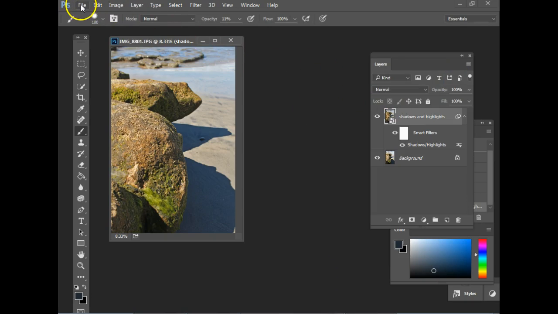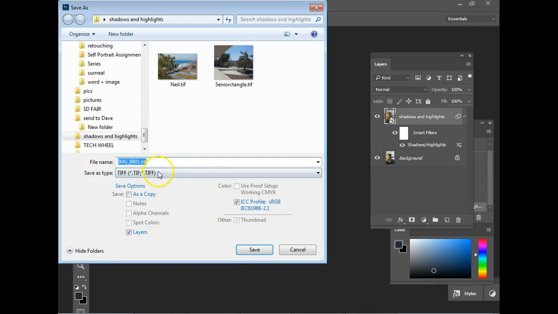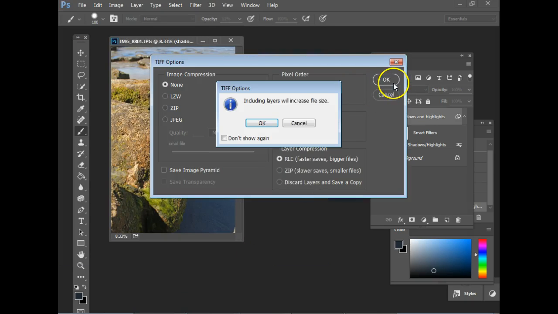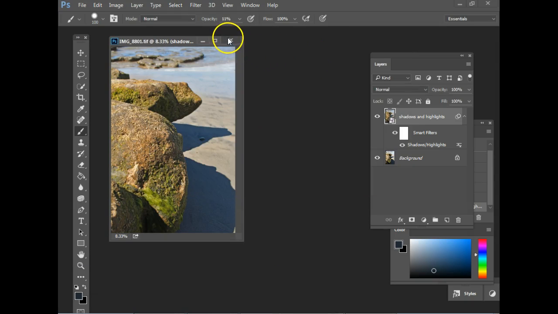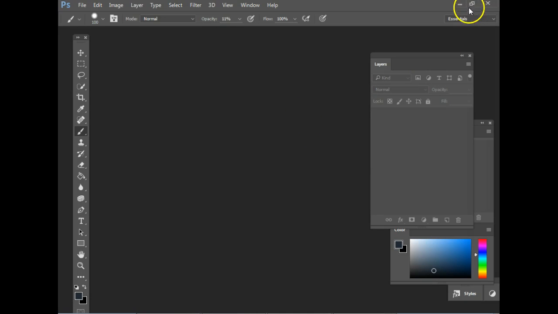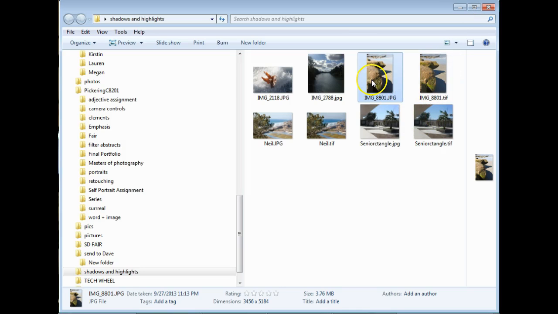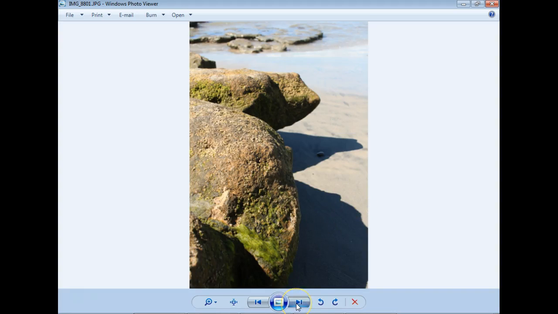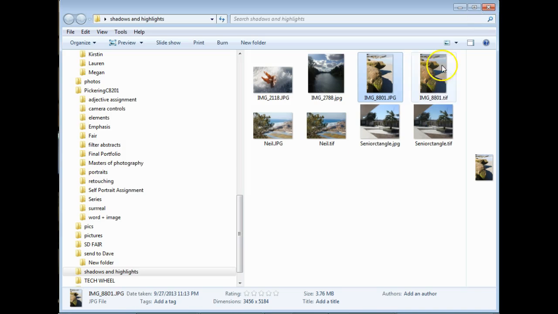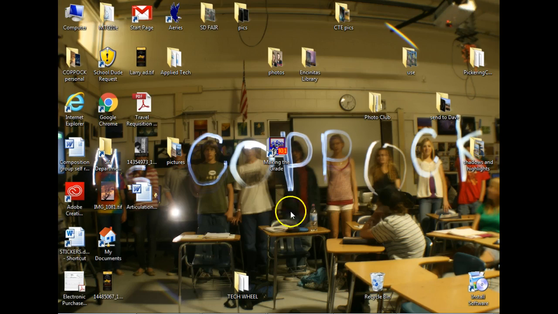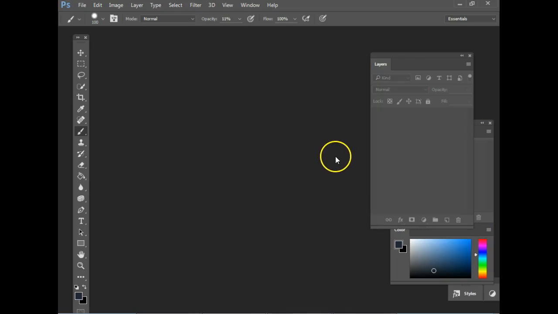So then I'm going to go to save it. File, Save As, and we're always going to save it as a TIFF because we want the layers in there. We say OK, and that's what we do. But it really makes a difference in our picture. So if we go back and look at our original compared to our changed one, you can really see the difference in those two images. We have some detail in the shadow areas, a whole lot more detail in the rock that we couldn't hardly see here at all. We now get in this picture really well. Okay, so that's what using smart objects on an adjustment layer are.